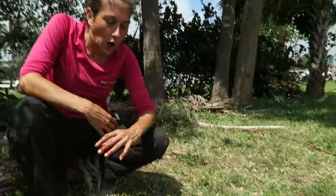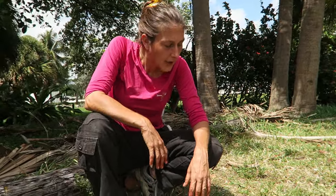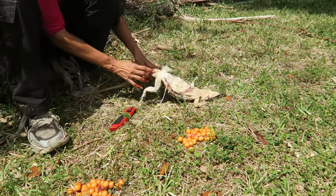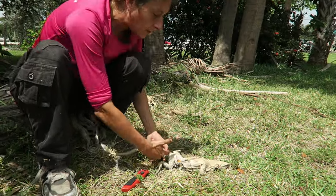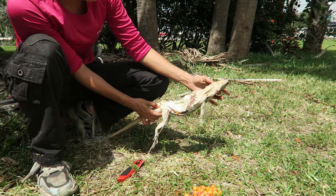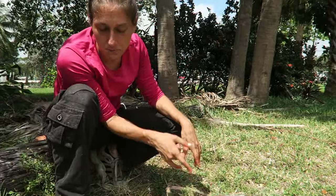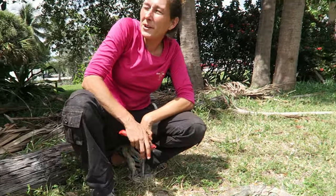We're going to start cutting open our females this year and trying to get some data. I'm hoping FWC will show some interest. We're trying to get snout-to-vent length — that's how we measure reptiles. That's from the snout to the vent, which is the cloaca. If we measure her, she's probably about eleven inches. We'll take a measurement on her snout-to-vent and then let them know that this size iguana can produce at least sixty-three eggs. Got you, iguana eggs.